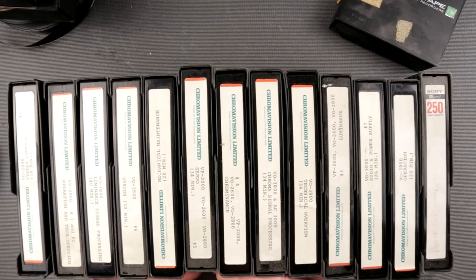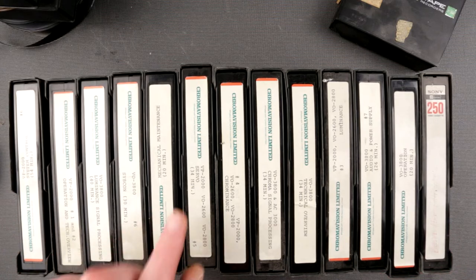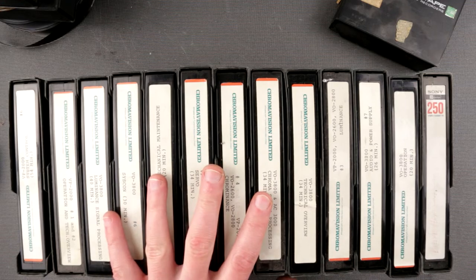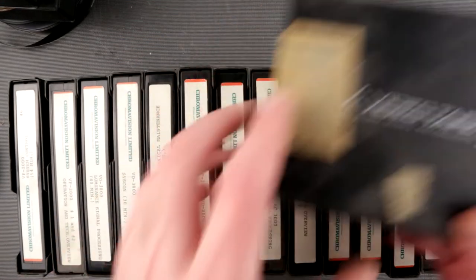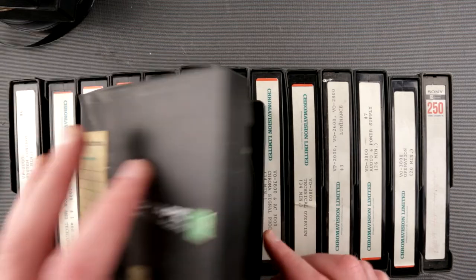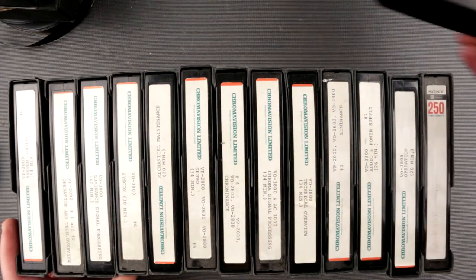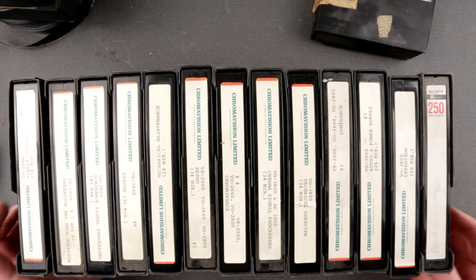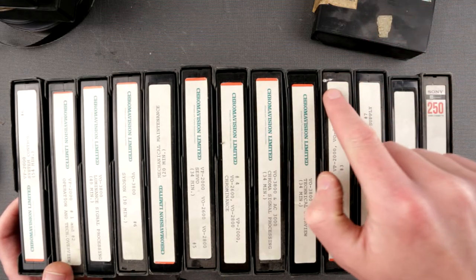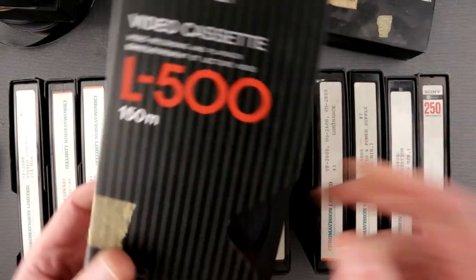So I have 13 Betamax tapes. Again, I'm not really sure what sort of player would play these, but I think at least these guys are a little easier to come by a player for, Betamax. I haven't seen anything in my life which would play this sort of business. But this is actually pretty cute looking, I must say. This is probably the nicest thing. They're just so old school looking. The other ones, the U-matics, are very beefy and hardcore. They're very utilitarian. It looks like there's a splash of solder here, crazy. And these guys are cute as well, but they are probably a bit more modern than the rest of the stuff.